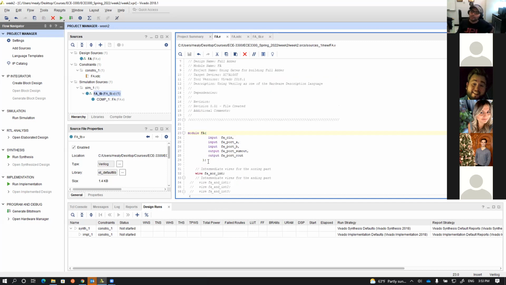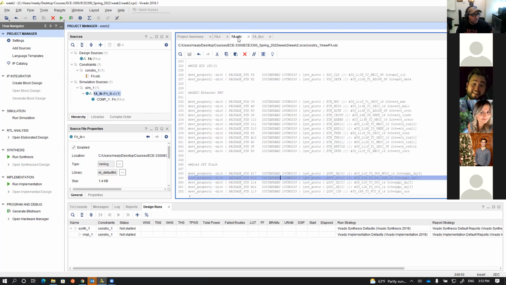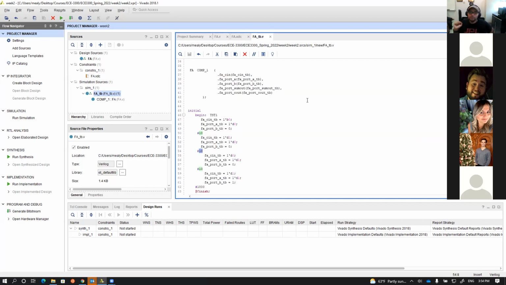Do you remember when I said there is a set of syntax used for the test bench that will not be used in RTL, and a set of syntax in RTL that will not be used in the test bench? This is what I meant. The XDC is something called TCL, it's a Tcl script. You got my point? Yeah, I see it now. Thank you. Sure. Any other questions?